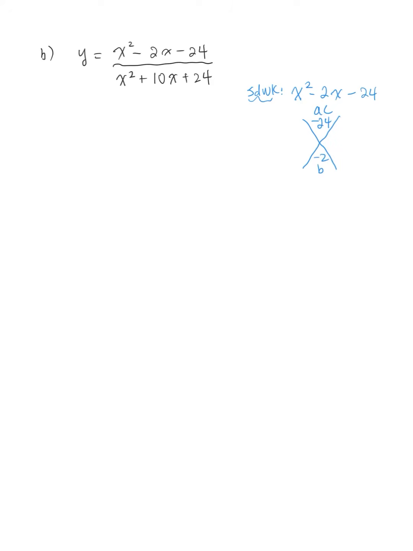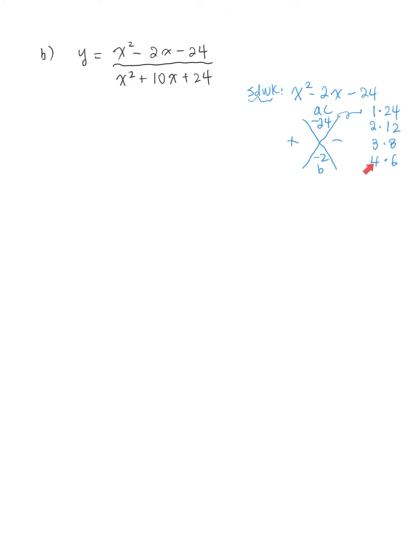So again, if I multiply the two side numbers, it has to be negative. That means one has to be positive, one has to be negative. So let me first determine the sign. And then you just write down all the factors of 24 that you can think of. So 1 times 24, 2 times 12, 3 times 8, and 4 times 6. And then the roles reverse, and it's going to go 6 times 4, 8 times 3, and so forth. Do you see any combinations here? Whatever it is, it has to add up to negative 2.